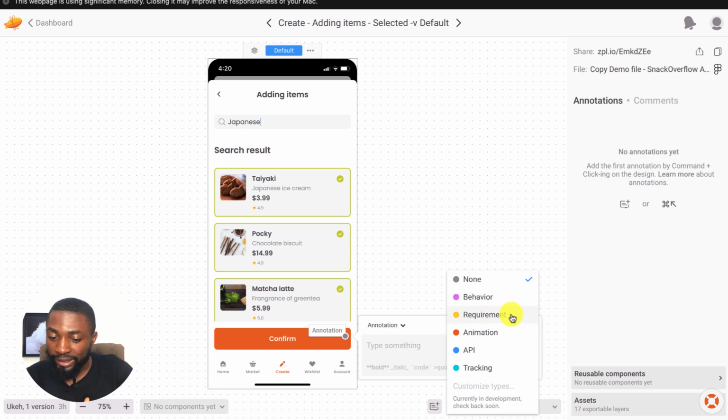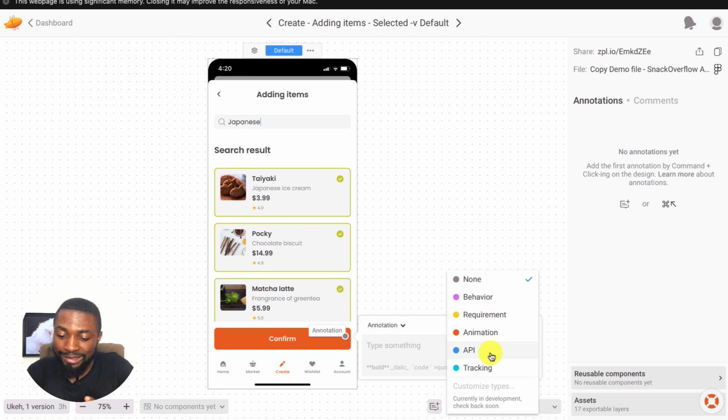Maybe before you click on this, some of this must be checked, or there's an animation, how it should animate, or you can add a GIF to that, or API which will be linked to the back end. So this is a great feature to give more extra information about different elements in our design.